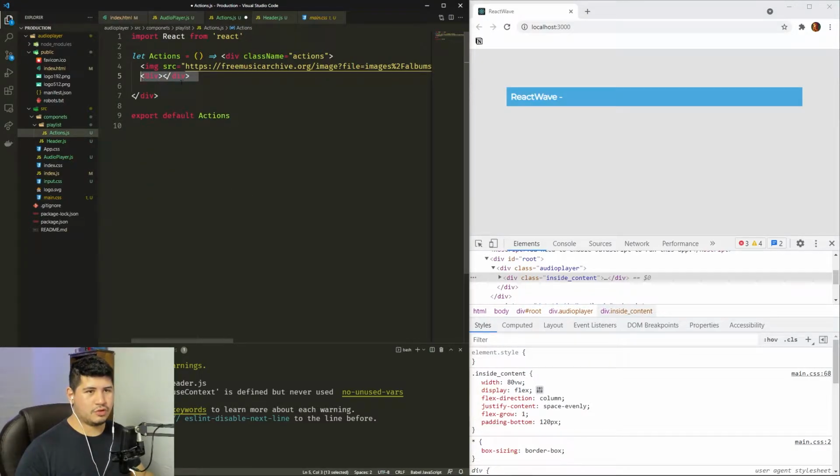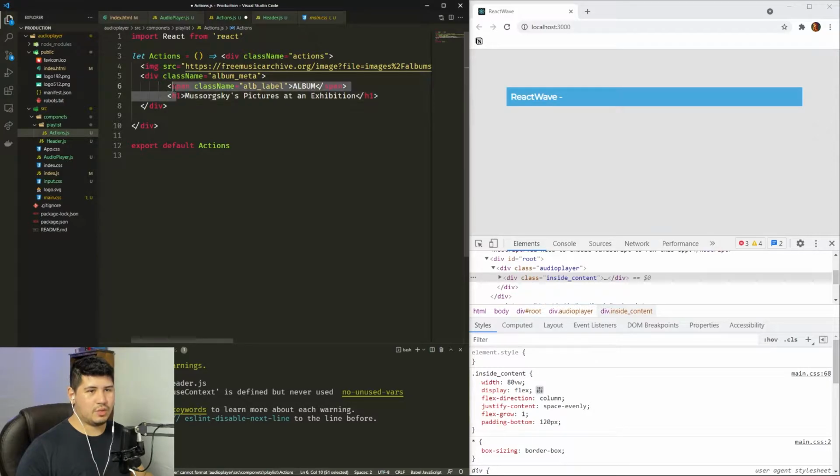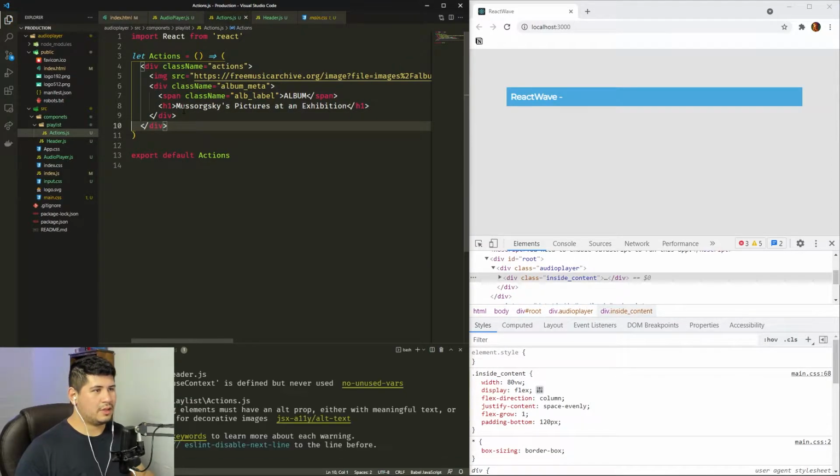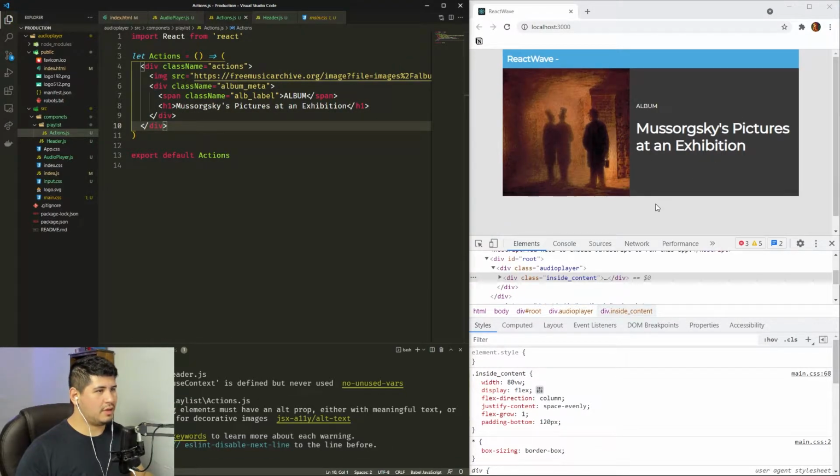I'm going to use the functionality of Emmet. You can go div.album, I want to get the name correct here, album-meta. Then it's going to have a span and an h1. We put it there. Let's save and see how it's looking, and it's looking already good.